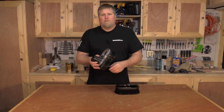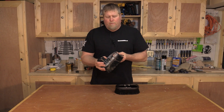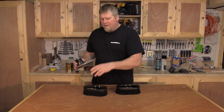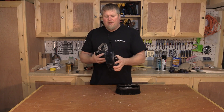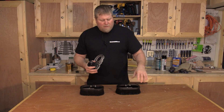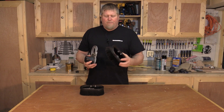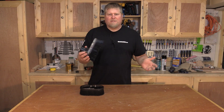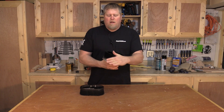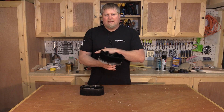After doing this review and Kent CNC seeing it, they contacted me and said that this was a prototype unit, they're aware of the issue, and they have already made the fix. So they sent me this new dust ring and it works the same as before. The only difference is these bristles are way, way, way less stiff.